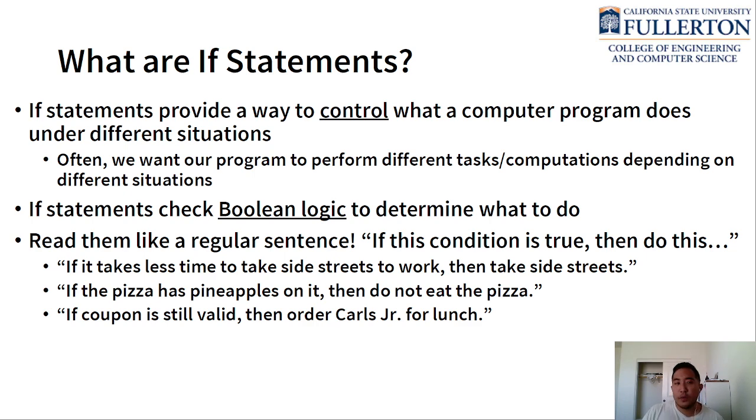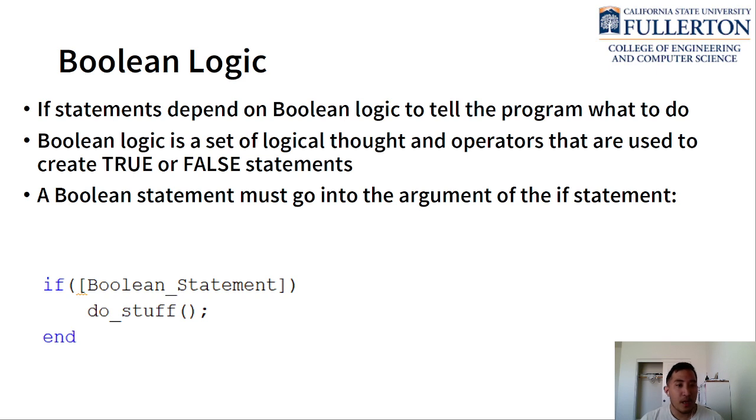I always tell people that the best way to learn if statements is to literally read them like a sentence. The way to read if statements is: if this condition is true, then do this. Some examples: if it takes less time to take side streets to work, then take the side streets. That might be something you think about when you get in your car and go to work or school every day. Another example is, if the pizza has pineapples on it, then it's not a pizza anymore, so just don't eat the pizza. It's gross. And last, if your coupon is still valid, then you can order Carl's Jr. for lunch, right?